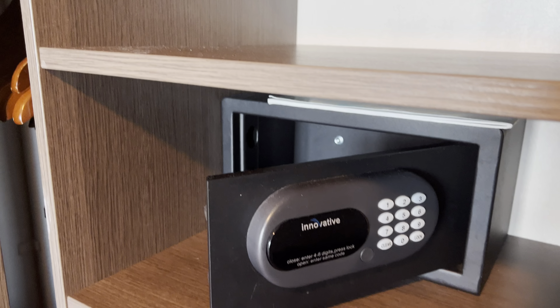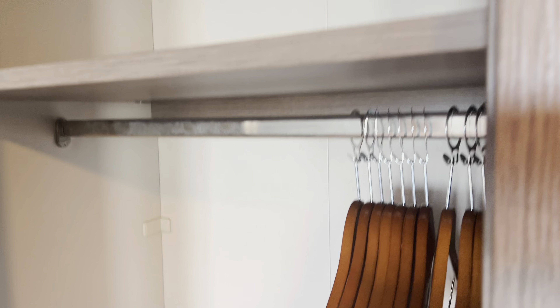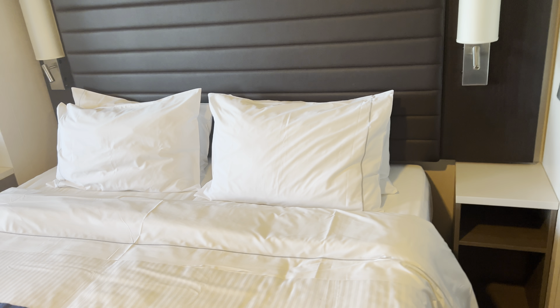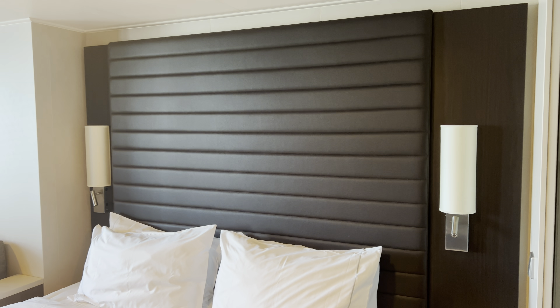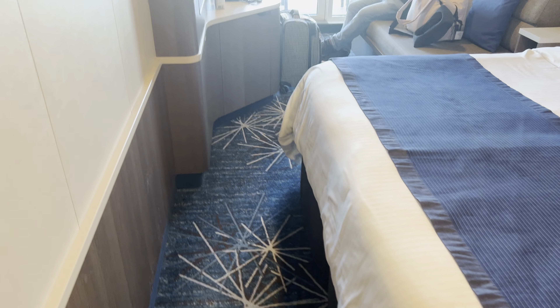We have a full-length mirror right here, and closet space right here. There's the safe. I don't think it's that big, truthfully, but cruise cabins are small - doesn't matter which one you have, it's still small. Plenty of storage, little end tables, and there's a USB plug right there too, which is very handy. King size bed, and I like the way this one is decorated - it's very modern.